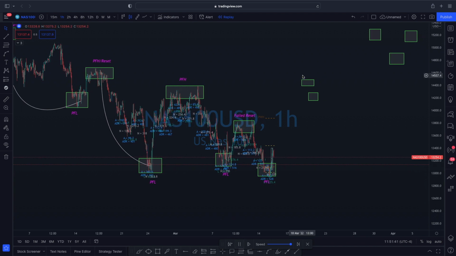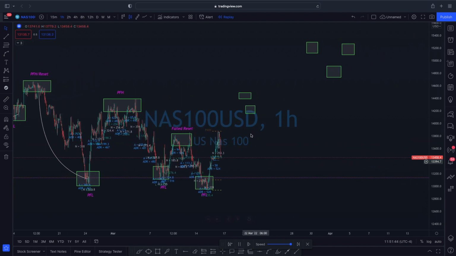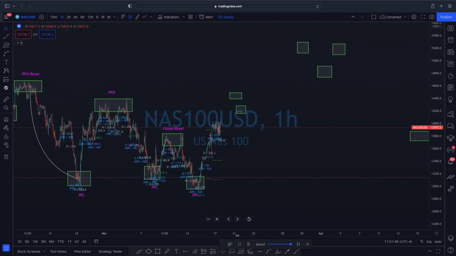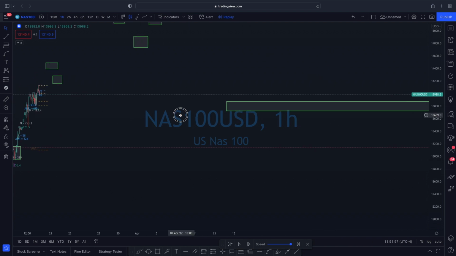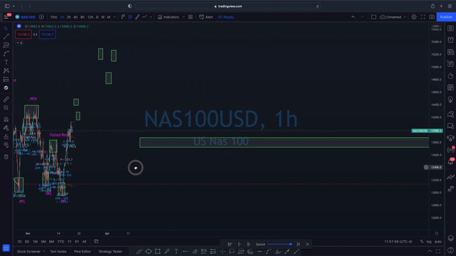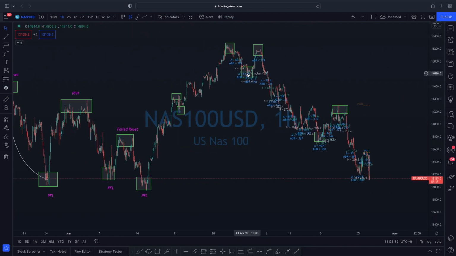And then we essentially go back up, and you can kind of basically see what's going to happen here. It is going to be a complete cycle, a reset, and then another full cycle, a failed reset, a peak formation high again, and then going all the way down. So peak formation high, failed reset, peak formation high, peak formation low, reset, and then that's where our price is. So pretty much everything works out how it should, right?